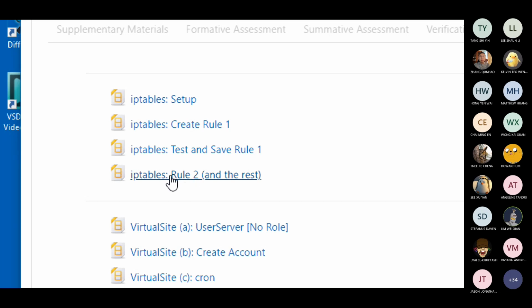The important thing to keep in mind here is that create rule one is the step that has to be done super carefully, because that's the one where we have to type the whole thing in. It's slow and tedious and all that.